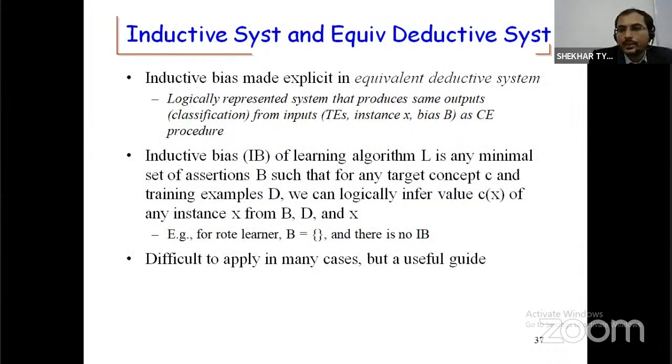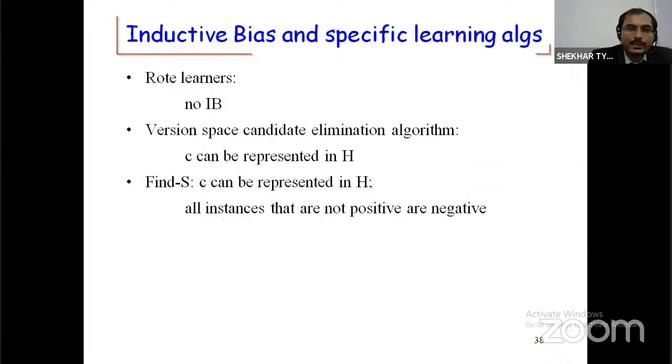Inductive systems and equivalent deductive systems are basically the important parameters which can be utilized to define a problem of hypothesis testing and to derive a concept learning task. These are very important procedures that we should take care of. Rote learners and version space candidate elimination algorithms can be represented with the help of a target function, represented with a particular C value over a particular hypothesis. When we use the Finder's algorithm, we move from generalized to more specific types of problems.